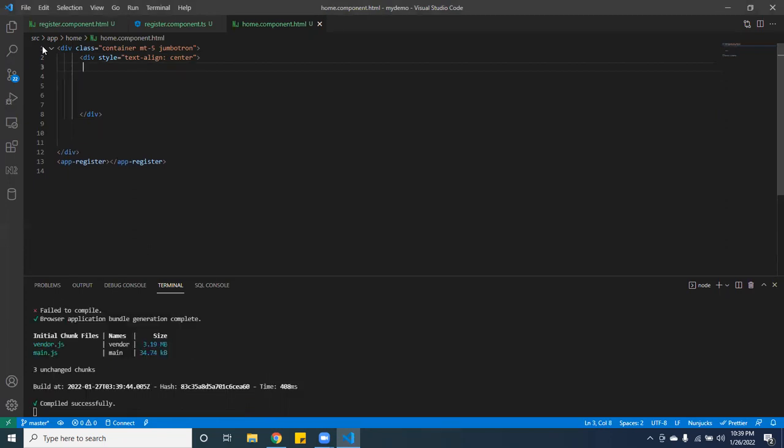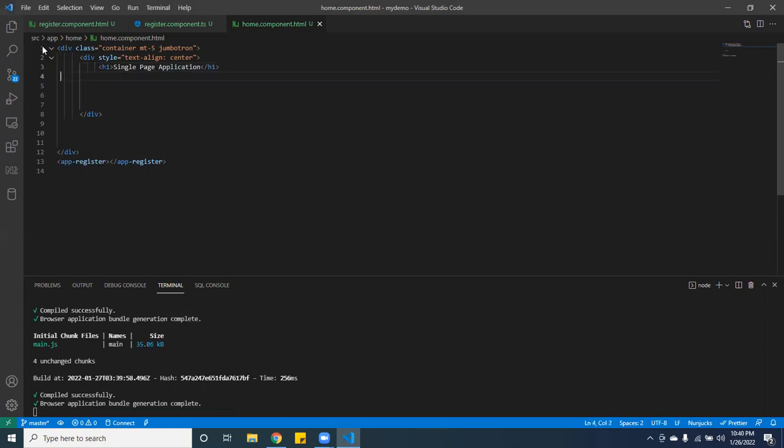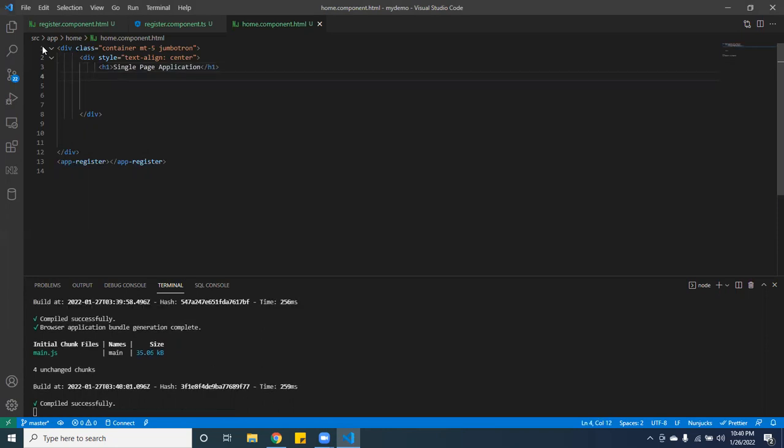Here, we're going to pass the H1. Let's just put down single page application. And here, let's pass a paragraph. This one here, let's give it a class of lead.